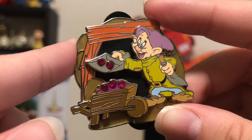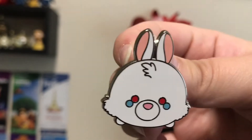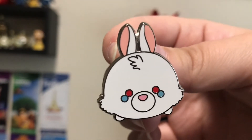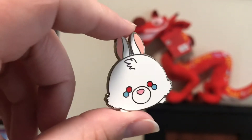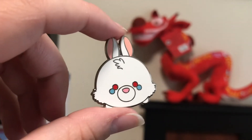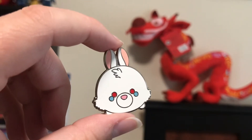And the last pin from her is not one that I actually purchased — this was actually a freebie that they threw in, and it was a blind bag. I think he's really cute. I'm not usually too crazy about those Tsum Tsum pins — I think some of them look a little weird. I actually just traded the other two Tsum Tsum pins that I had away. But I think he actually looks really cute in Tsum Tsum form and I probably will keep him.